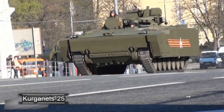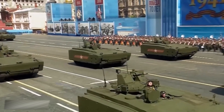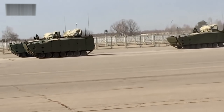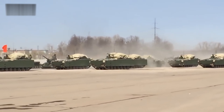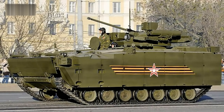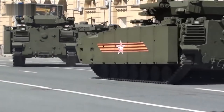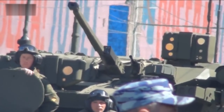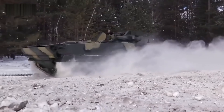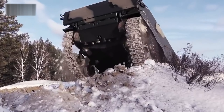Kurganets-25. The Kurganets-25 is a next-generation infantry fighting vehicle being developed by Russia to replace the BMP-3 in its military. The first pre-series test vehicles were delivered in 2015, and the vehicle has since been undergoing factory tests and was not ready for mass production. The armor is made of aluminum alloy, reinforced with dynamic protection modules. The Kurganets-25 is planned to be equipped with a system of active countermeasures against guided missiles. The remote control turret has a 30mm cannon and a 7.62mm machine gun, with two ATGM launchers installed outside. It is an amphibious IFV capable of overcoming water obstacles.